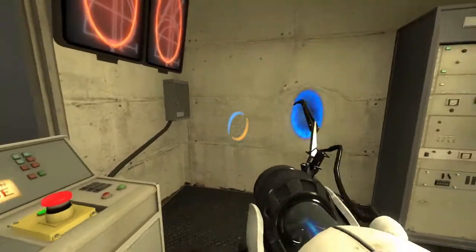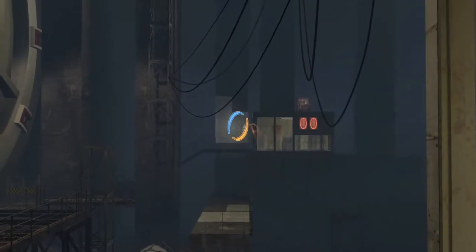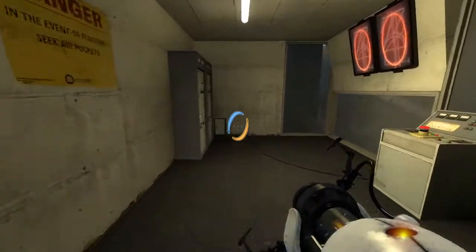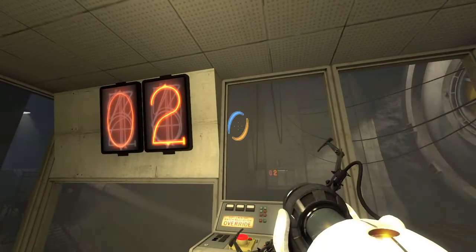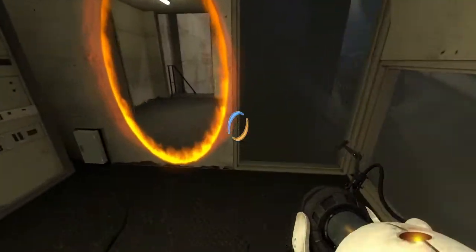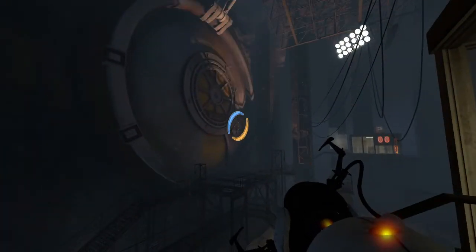Okay. Now we can also go to the other side as well. Please, thank you. And now, press that. Only lasts for a couple of seconds. We need to hit both of them at the same time, basically, so let's go through the portal and do that. And there we go.